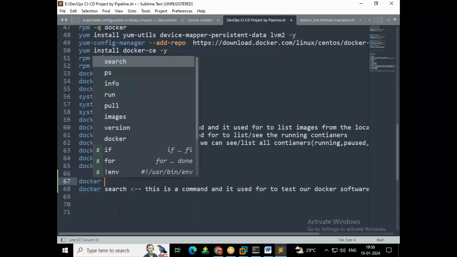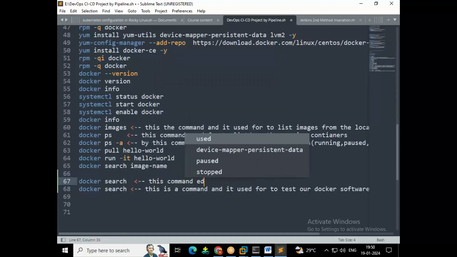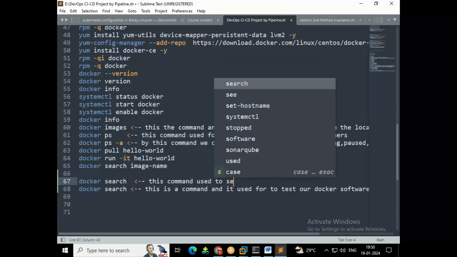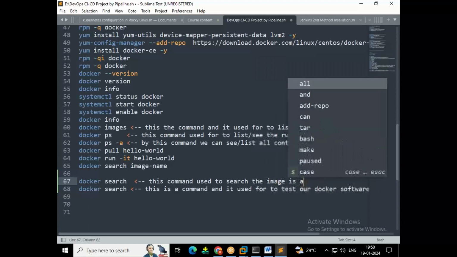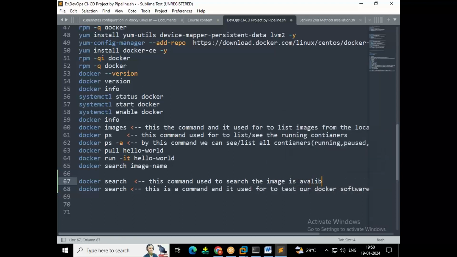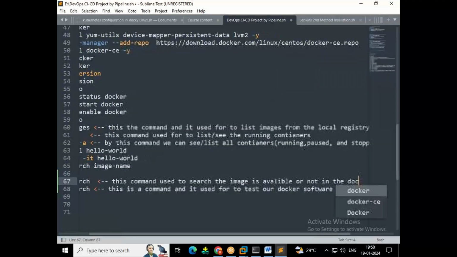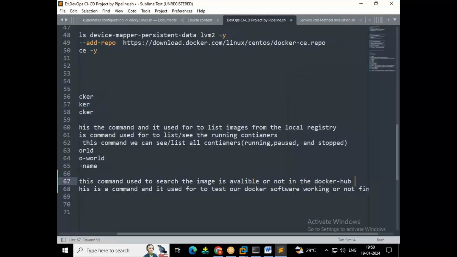Docker search. This command is used to search whether the image is available or not in the Docker Hub registry, whichever image you want.